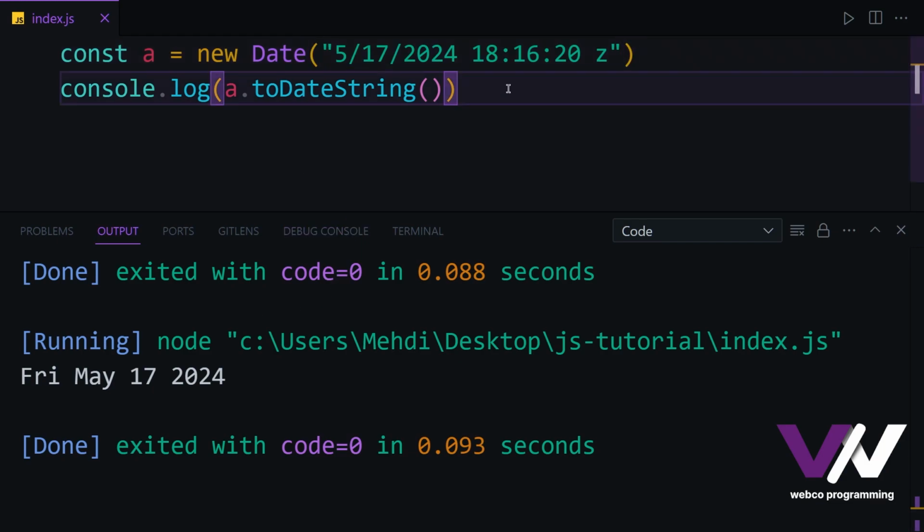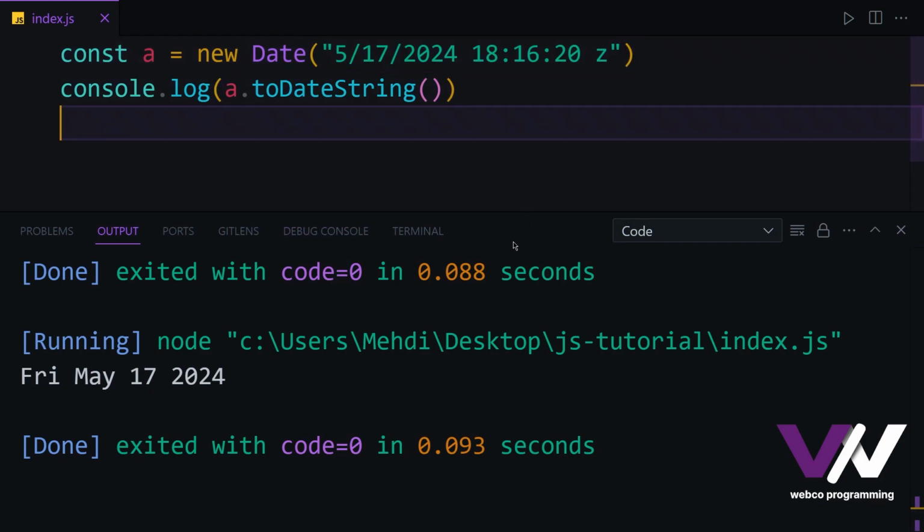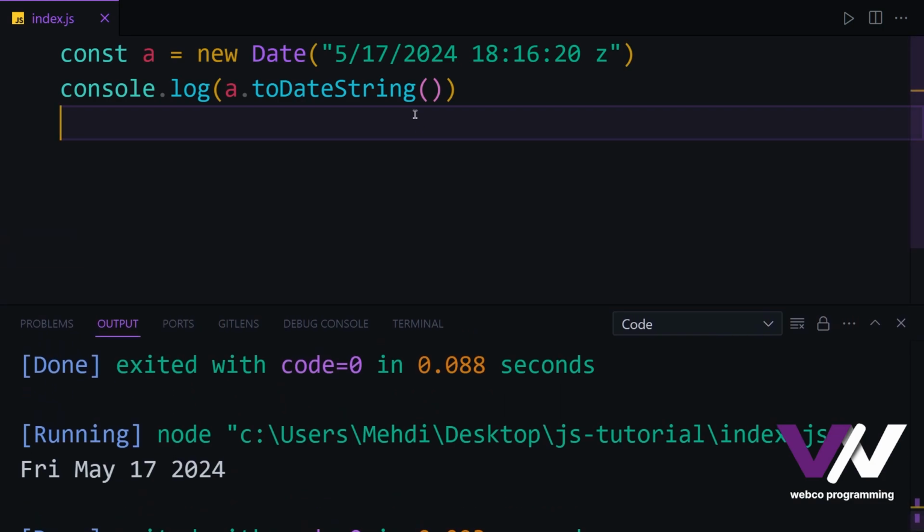So if we want to put all of this in one simple part, we can do this summary. We have three general types of JavaScript date formats. First, we're going to have our ISO type, which is going to be something like this. Here, we're going to have our year at the first, then separated with a hyphen, our month, and after that, the date that we want inside of our month.